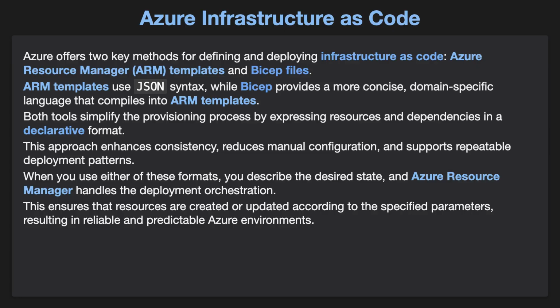This approach enhances consistency, reduces manual configuration, and supports repeatable deployment patterns. When you use either of these formats, you describe the desired state, and Azure Resource Manager handles the deployment orchestration. This ensures that resources are created or updated according to the specified parameters, resulting in reliable and predictable Azure environments.